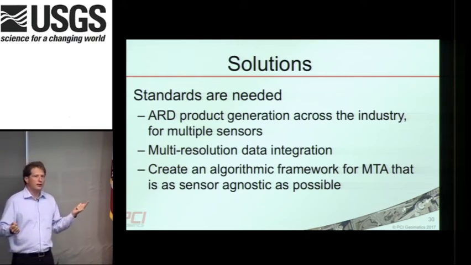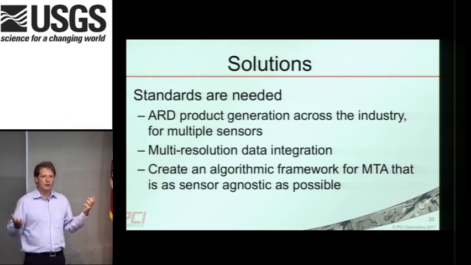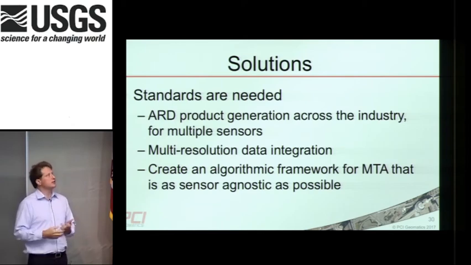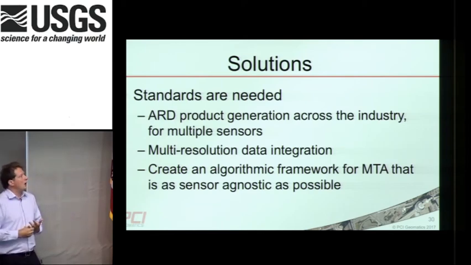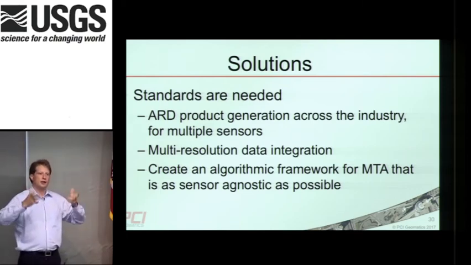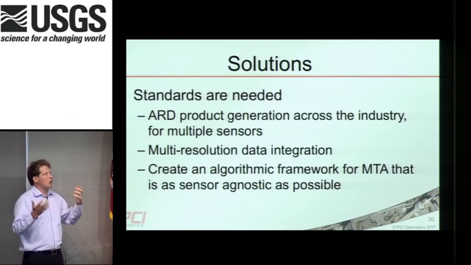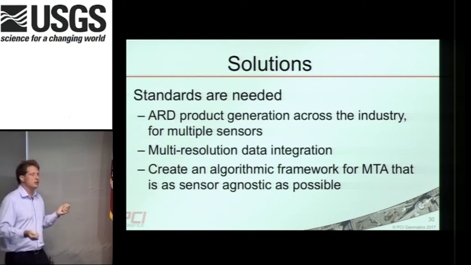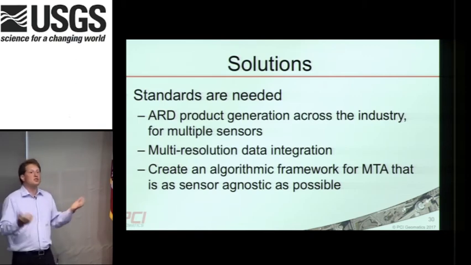And Sentinel is 10. I mean, that's a big discrepancy. And if you want to increase the temporal frequency of your data and use them as interchangeable, you need to be able to work on a similar kind of resolution because you want to compare something that is comparable. And the last one is, you need to be able to have some kind of a framework for MTA so you don't run into the problem I ran into and say, oh yeah, you need the red band, but what is red?